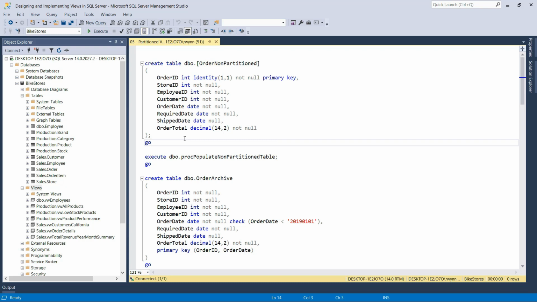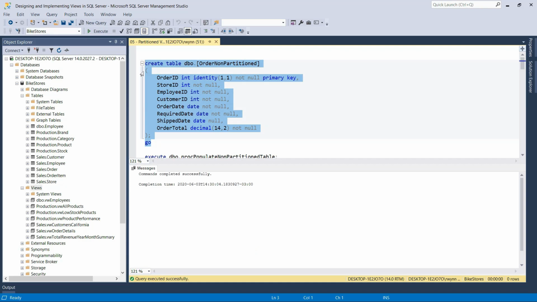Another issue might be the composition of the primary key. The primary key of the member tables is usually a composite key, comprising a candidate key and the partition key. Foreign keys cannot reference composite primary keys. Therefore, you won't be able to reference the member tables using foreign keys. This is one reason you don't see partition views frequently used on OLTP environments. These environments have normalized tables with a lot of relationships, making it relatively hard to implement partition views. So it's really important to make sure that the table you want to split up isn't being referenced by other tables.